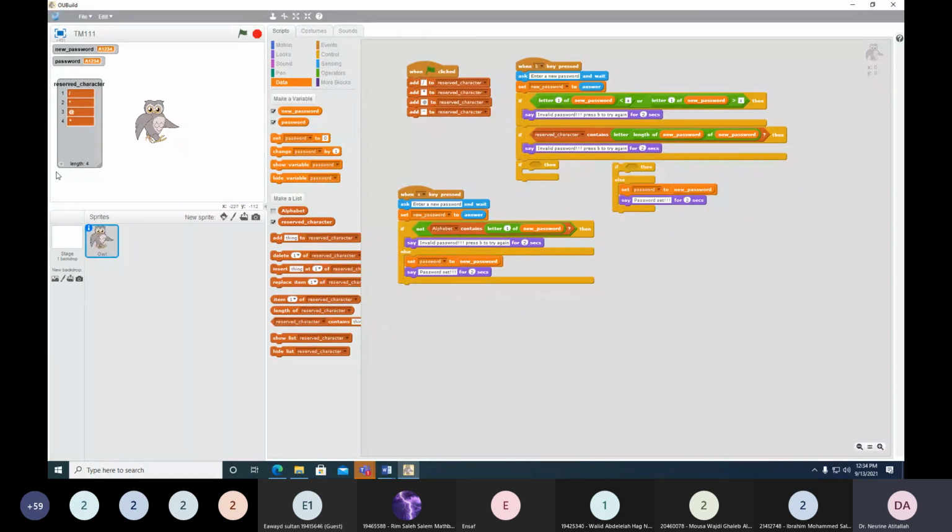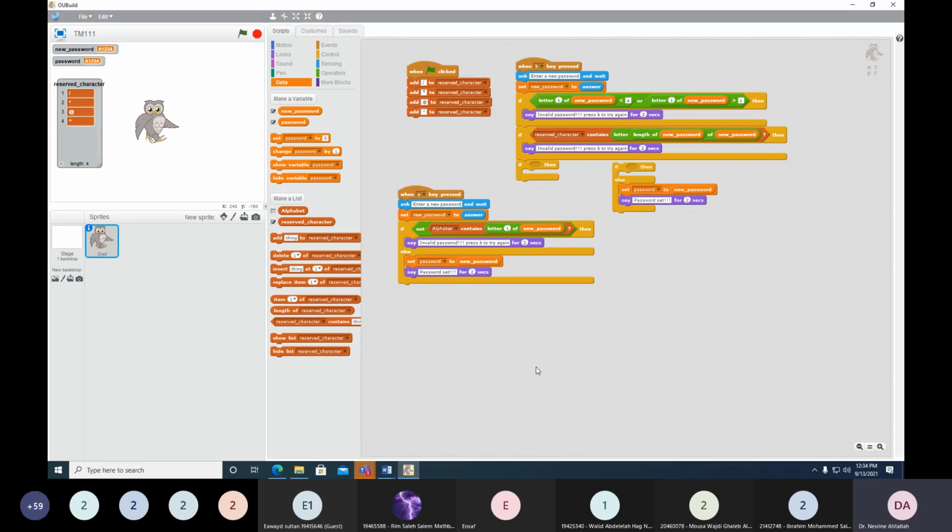So I can go through the list and go to the last item using the length. This is the number of the letter, the length of the new password.